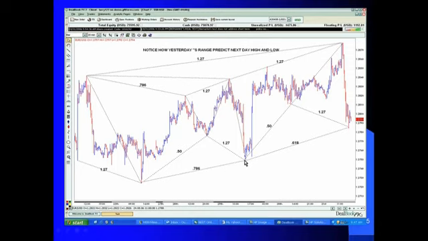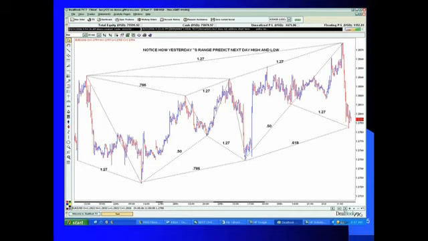Because if you have higher bottoms, you want to double check to see if it's coming in at a 618 or a 786 retracement. If you have higher tops, you want to see if it's expanding by 1.27 or 1.618. And that's how you try to predict what the high of the range is going to be for the next day, by using the expansion or contraction numbers of the previous several days to determine what you should expect.